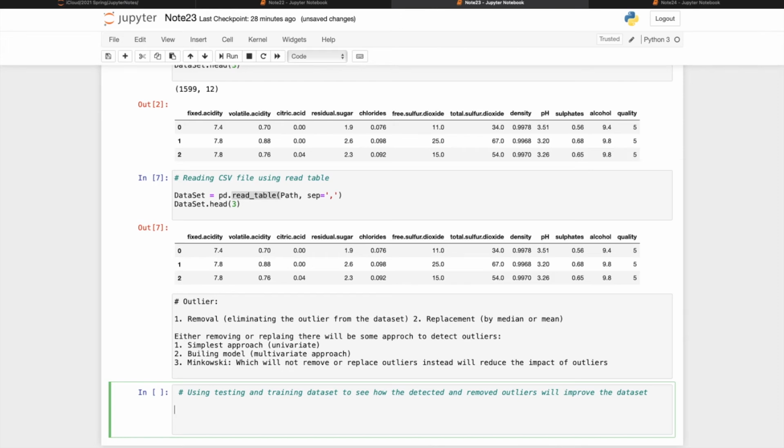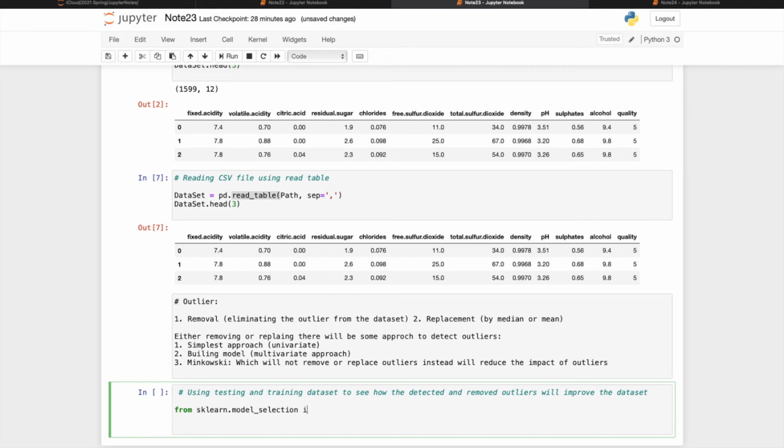Okay, so what we are going to do, we are going to use the sklearn package that we already saw, and then the model selection method.